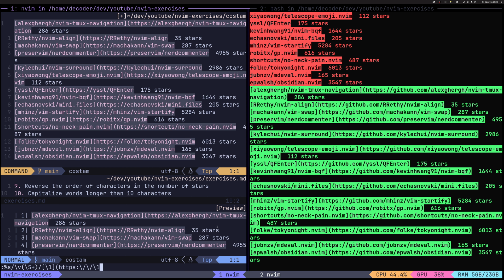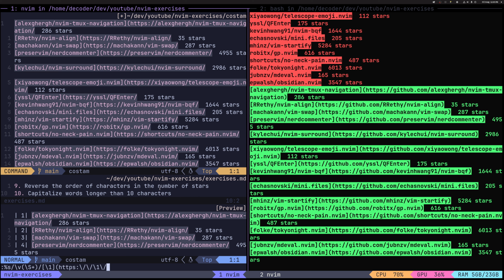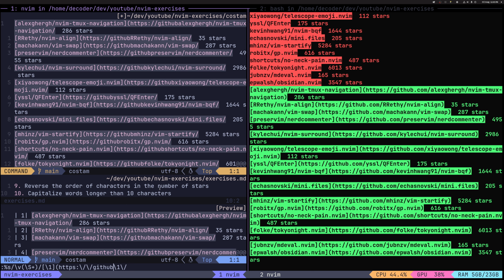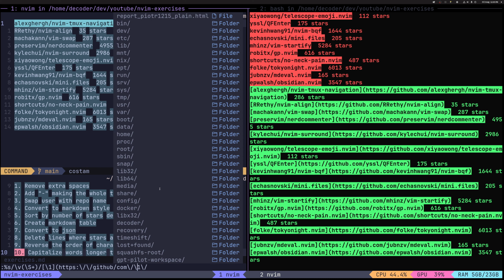Now one more time, the same capture group, and we have to escape one more time to produce a forward slash, and we forgot github.com. So let's do github.com and like this.